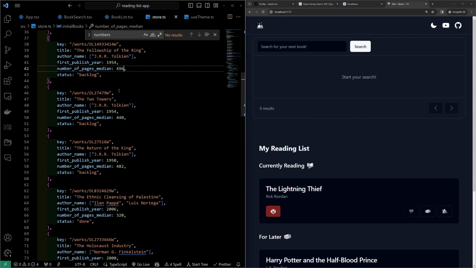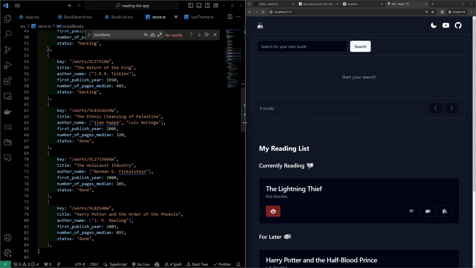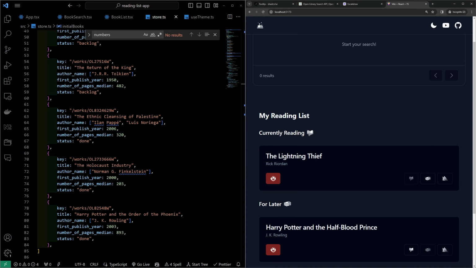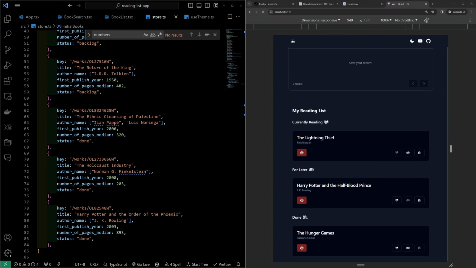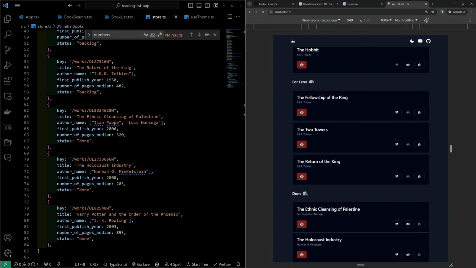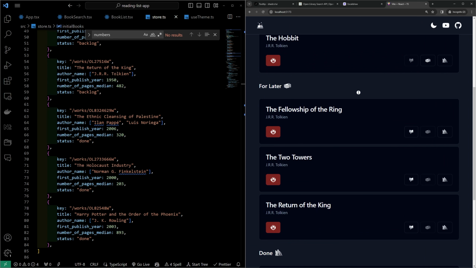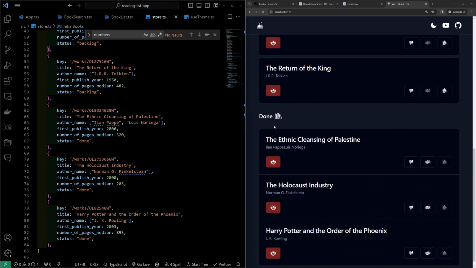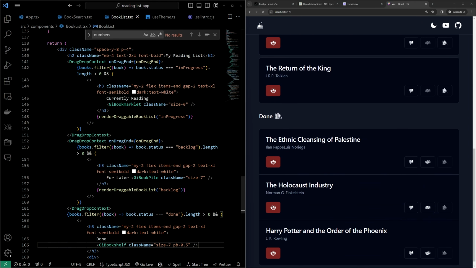I just pulled them and saved them earlier. So just some sample data. So now if I clear out my local storage and refresh real quick, there you go. We have all those initial books, the default store, I guess you'd say.